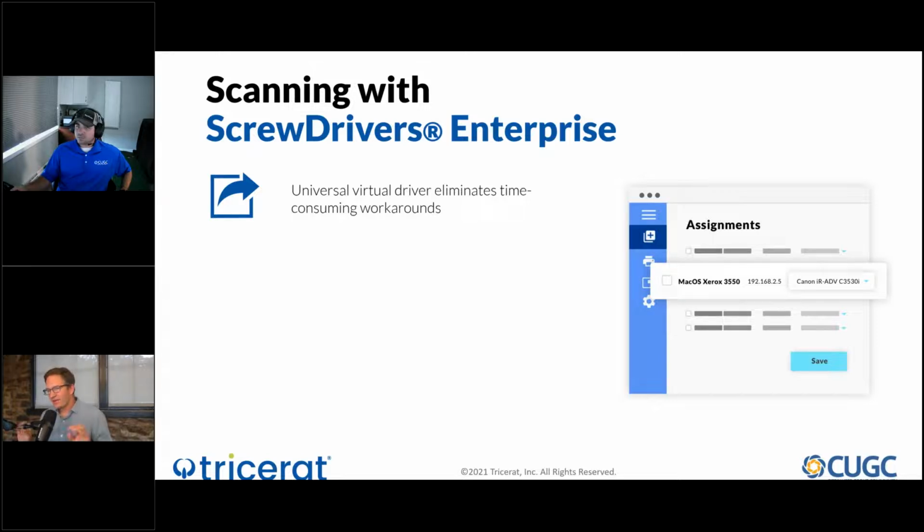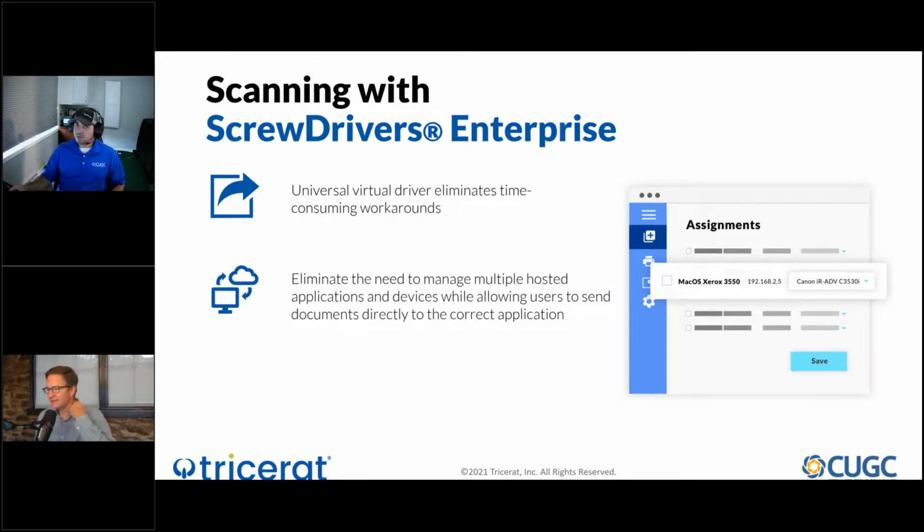And I've talked about how in printing, we spool locally on both ends and then manage the communication in between. The same happens with scanning with great effect, because instead of USB redirection, we actually get the full scan job locally and then stream it up, and it's much faster, much more stable of an environment for scanning into those remote Citrix sessions. And then eliminating the need to manage these different applications and devices. And so it presents a clear driver for the application on that remote server, so that when they go to do the acquisition of the image, it's seamless and it's the same across the board for applications. And so whether they're doing it locally or in their remote desktop, it all operates as one seamless unit, which is great for the user.